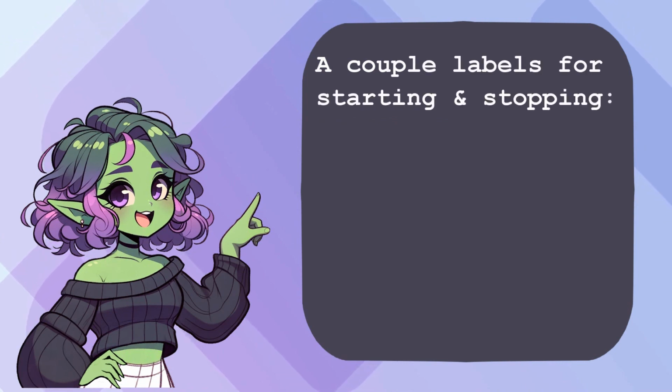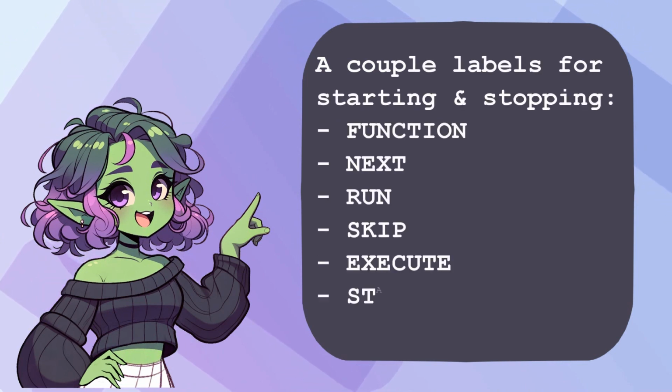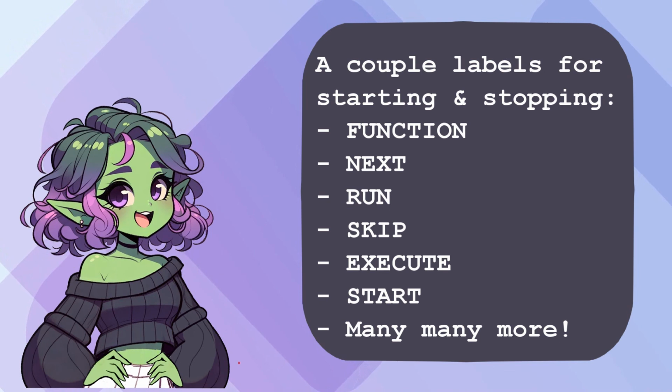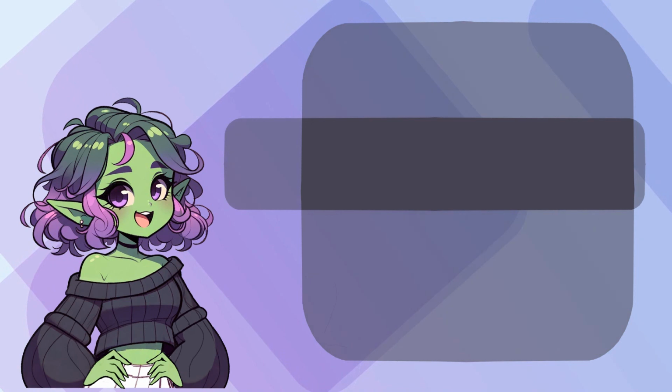Now, labels like function, next, return, execute, print, loop, and stop are your tools for starting and stopping different trains of logic. These commands are where the real action happens, dictating the flow of logic within the AI's mind. You are conducting an orchestra at this point. Each command is a cue for the AI to perform a specific action, and together these different actions create a harmonious, or at least a functional, result.